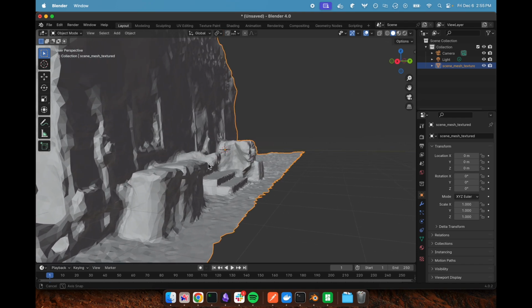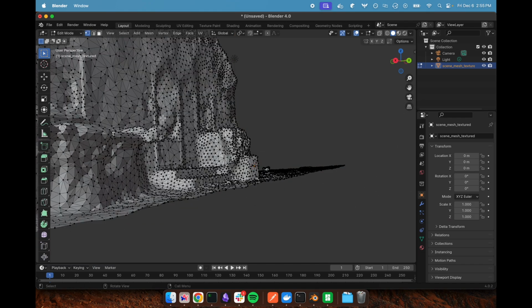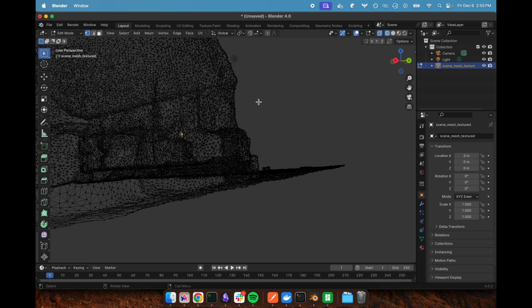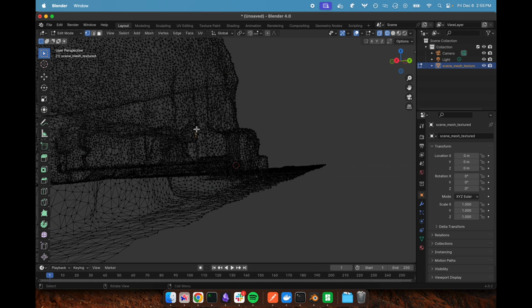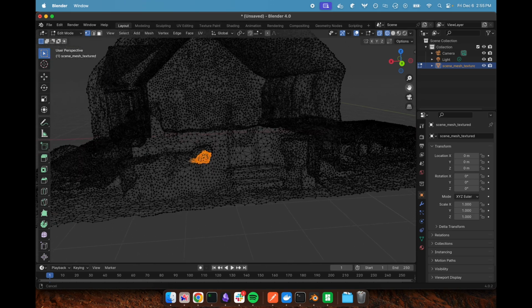These bushes are probably going to cause some problems. I might touch those up real quick. Whoops. If you don't go into wireframe mode, it only selects like the top layer of stuff, so it won't go back through, which you kind of want. But there we go. Deselect all that.